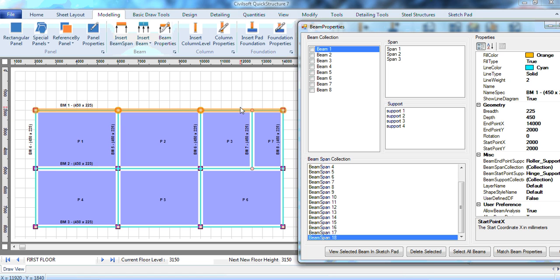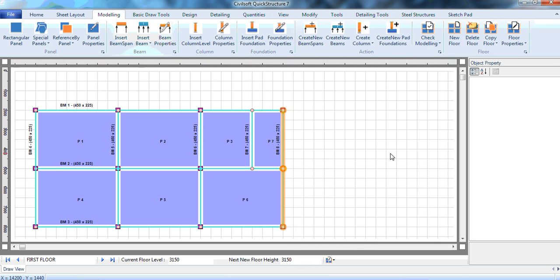You can see in this case it's showing span 1, span 2, and span 3, as against the original 4 spans that we had before. So you can quickly navigate to make sure the spans are actually the way you want them to be, and of course the beams are where you want them to be. And once you have done that, you are good to go. Everything is okay. I can close this.